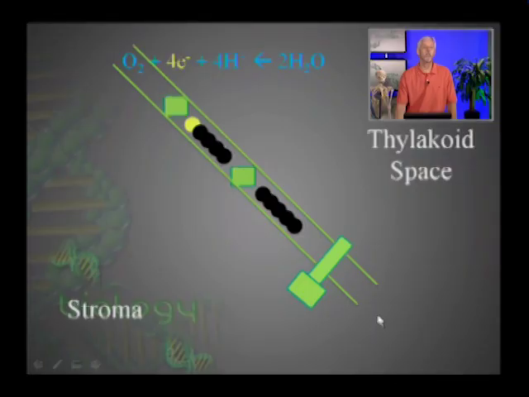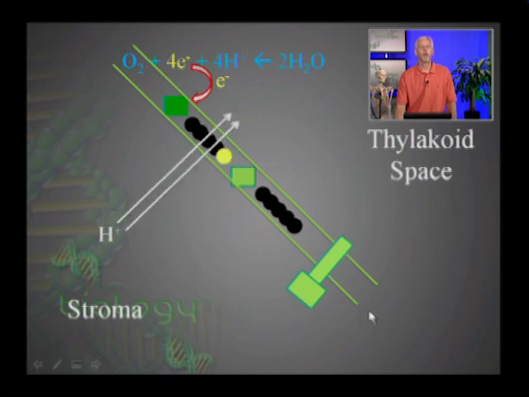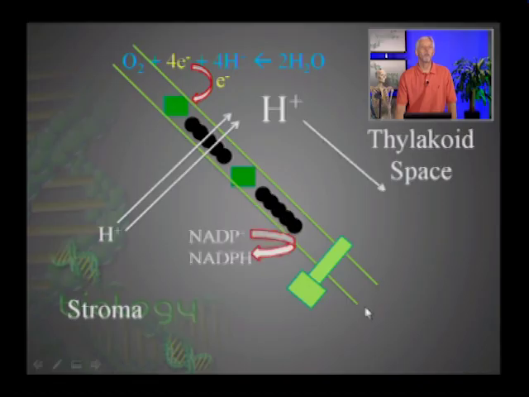So again, one more look. So electron lost, replaced by water. As that electron flows through the photosystem 2 electron transport system, that causes pumping of hydrogens. Electrons continue through photosystem 1 so that they can be picked up by the terminal electron acceptor NADP. Hydrogens concentrate, follow their concentration gradient through the ATP synthase. ATPs are made.